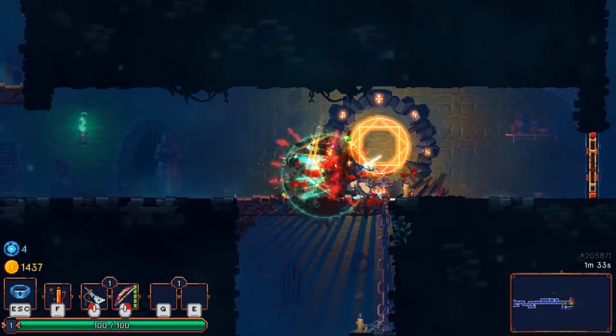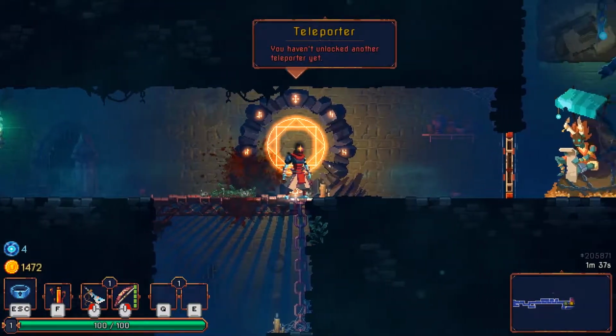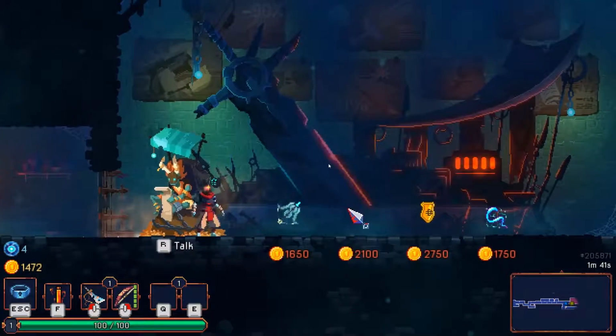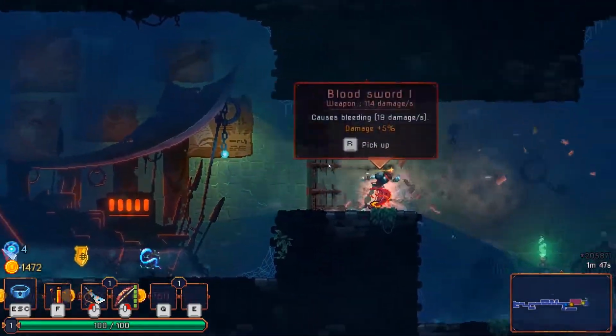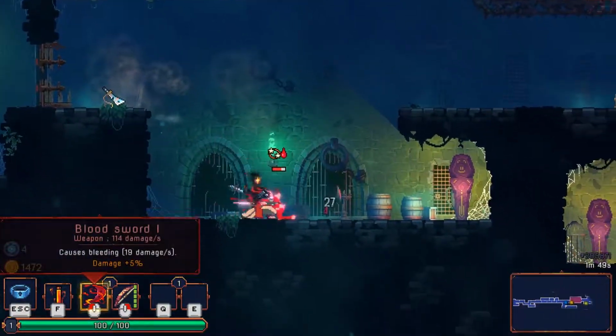Take care of this guy real quick. This little teleporter network, any of the teleporters that I've unlocked in this map I can teleport directly to. So you can kind of jump around. I've got a little bit of money from my previous playthrough, but I don't have enough to grab any of that. But there's a blood sword right here. So we're going to take that, replace the rusty sword.